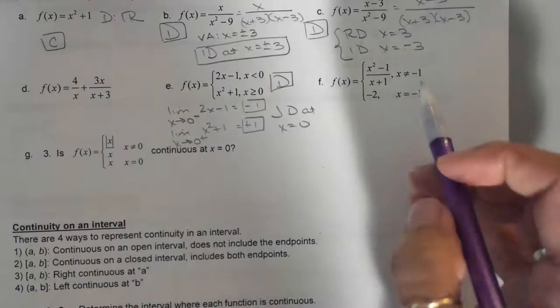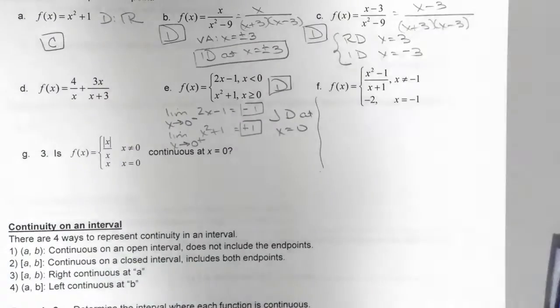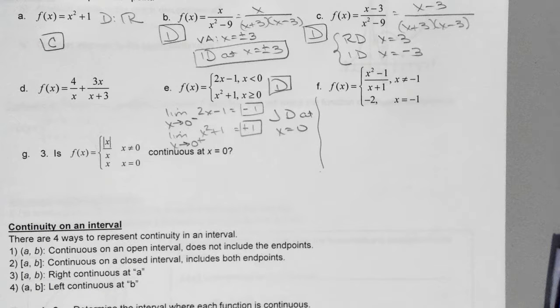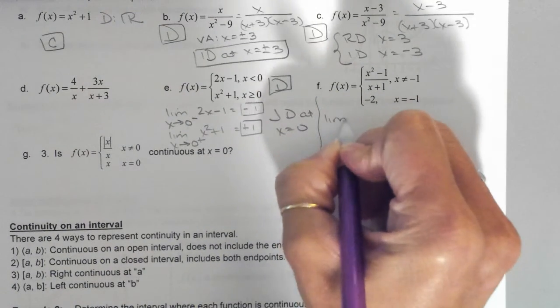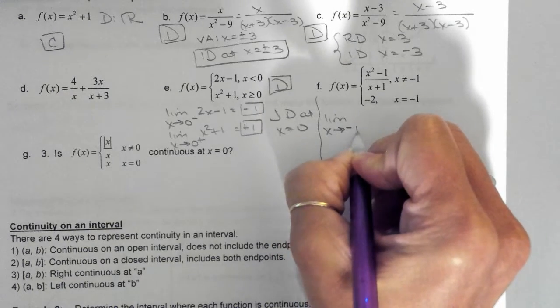So if I rewrite this right here, what I want to see is, we could have a graph that has a hole in it, and it could be approaching from both sides but still have a hole, right? What we want to know is, to determine if this is continuous, does that hole get filled in, or does it stay open and I have a point somewhere else? So we need to see what that limit is. So what we're going to do is evaluate the limit as x approaches -1, okay?